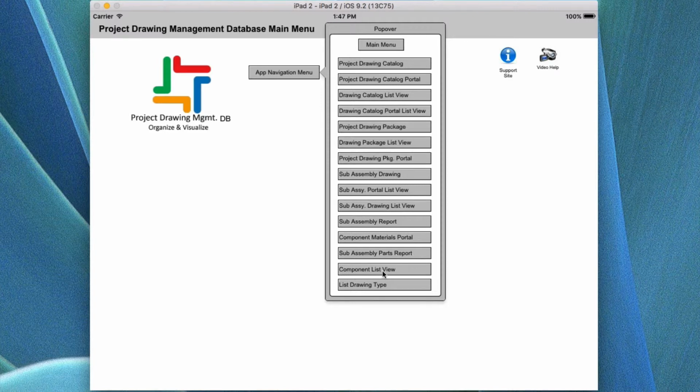The components list view is the list view that you can search on, and you can still search in each one of these that is not actually a live portal on a screen. You can go to the individual portal records and do searches to bring up like and kind items so that you can look at those and see where they fit and how they work across different components that you're working with or assemblies. And then there's a list drawing type that allows you to list using a list drawing thing.